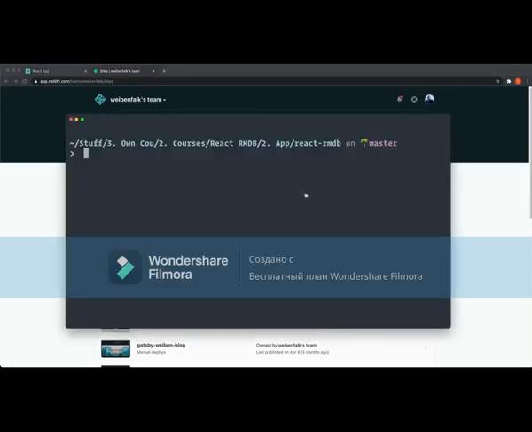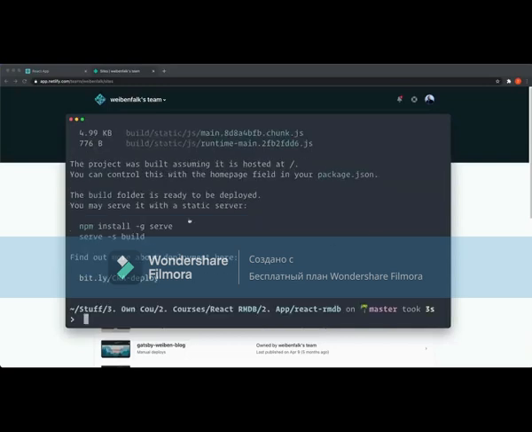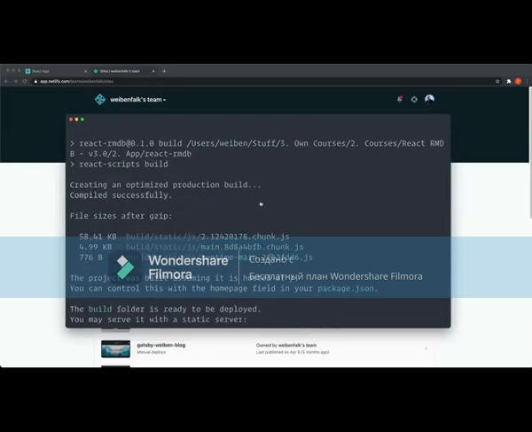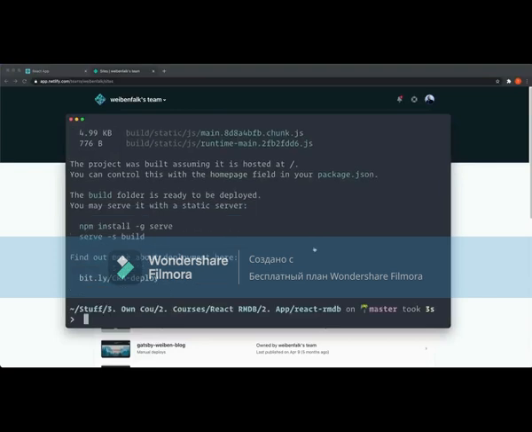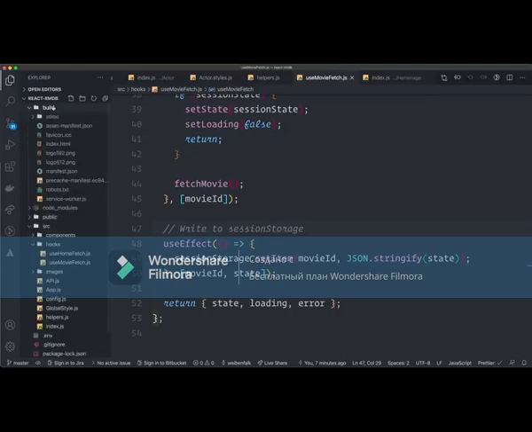So back into the terminal. Create React App is really simple to use. It has a built-in command that we can use to build our site. So make sure that you're inside your application folder, and then you run npm run build like this, and this will build the application for us. As it says here, it will create an optimized production build for us. So that's great. And it will place it in a folder that's called build. If we move inside our code editor again, we can see that we now have this folder that's called build. And this is our complete site in here. It's the production build of our site.